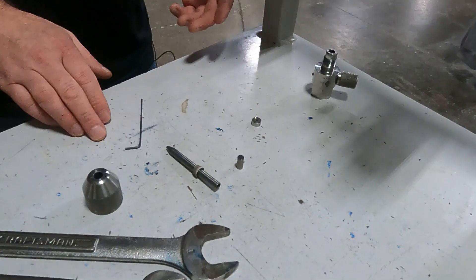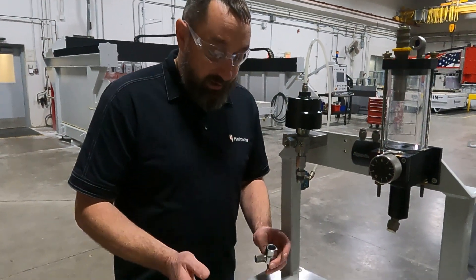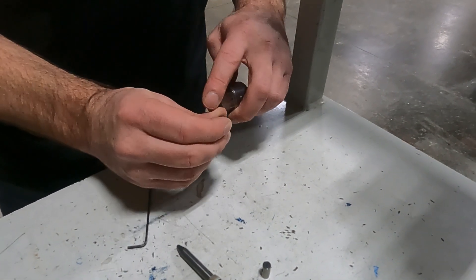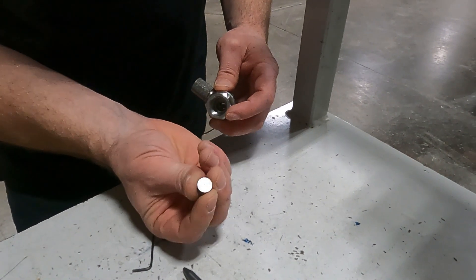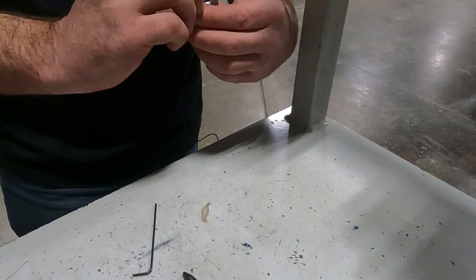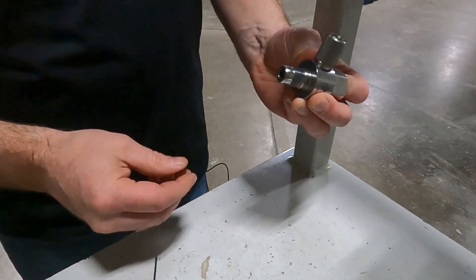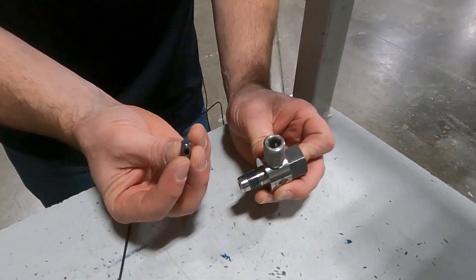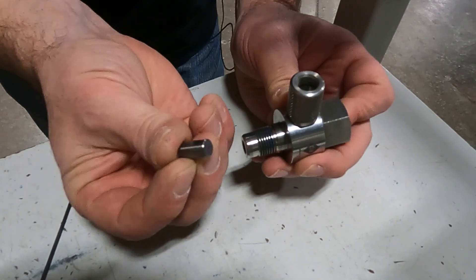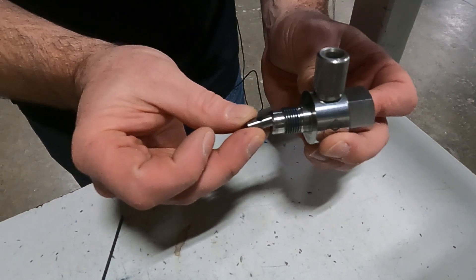Once we've inspected all those parts, then it's the assembly process and that is also key. I like to start by dropping my orifice in — I can see my ruby on this one, and the flat side is facing down. They have a little lip ledge that they catch on. Then the mixing chamber is next. You want the small hole going up towards the top of the cutting head, and the bigger hole needs to line up with your garnet. On the opposite side there's a small flat ledge — that's what the set screw sets up against to keep it from spinning and blocking your garnet flow.